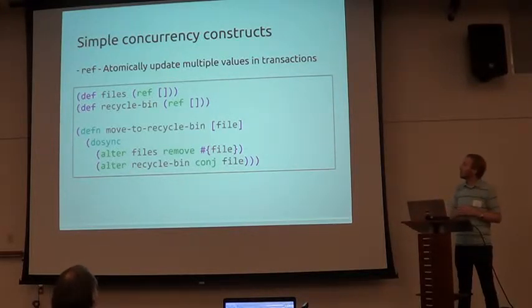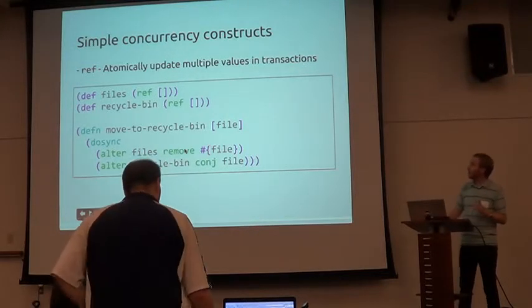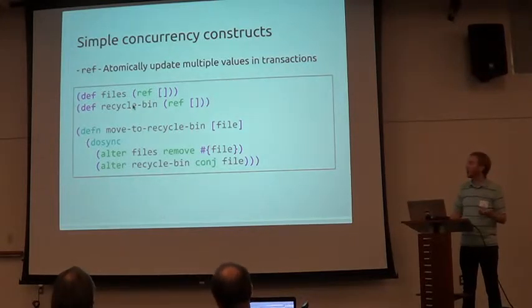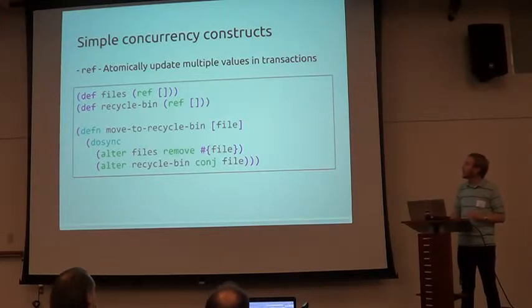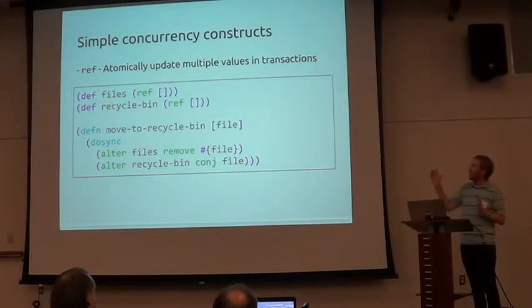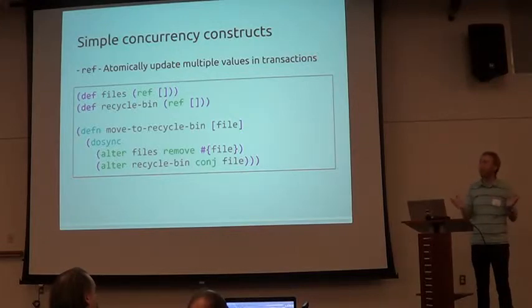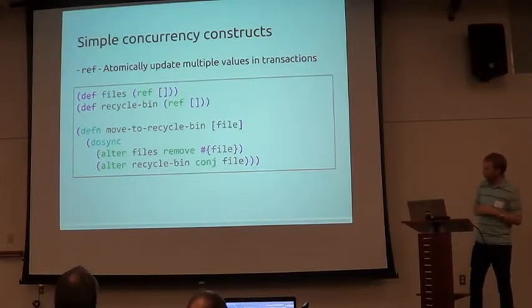So here we have a sample program where we have 2 collections, a files collection and a recycle bin collection. And you can just put strings, maybe file names or something, in these collections. But we never want to delete a file from the files collection and try to move it to the recycle bin, then have it sort of disappear. Maybe there was trouble adding it to the recycle bin, right? You don't want that just to disappear and all of a sudden not be in the files directory or in the recycle bin directory. You want it to always be one or the other. So you want the delete operation to be pretty much all or nothing. And that's what ref gives us.